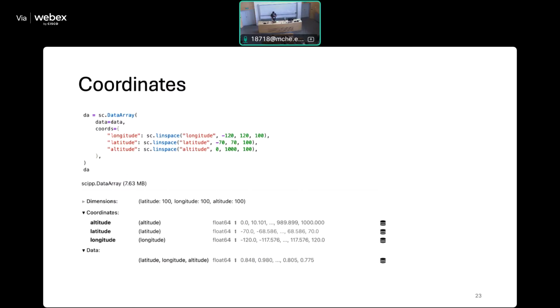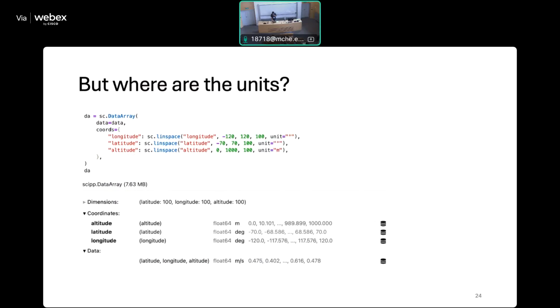But you may ask, I was going on and on about units. There are the units, and with longitude, latitude, and altitude, there are units. You have degree there. You have meter or feet for altitude. So we can add that. That's the fun secret sauce there. So we can add unit. You need to find the Unicode for degree, or you can just write DEG. It's fine. It's very smart. It will figure it out.